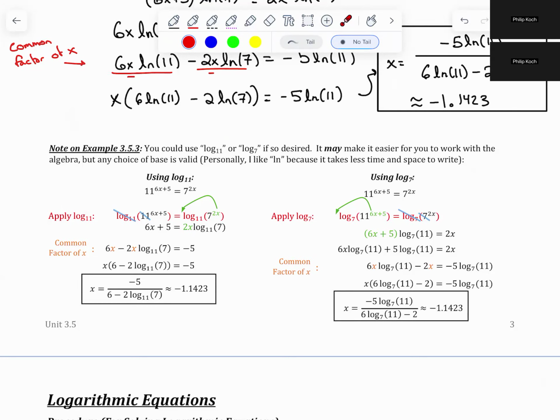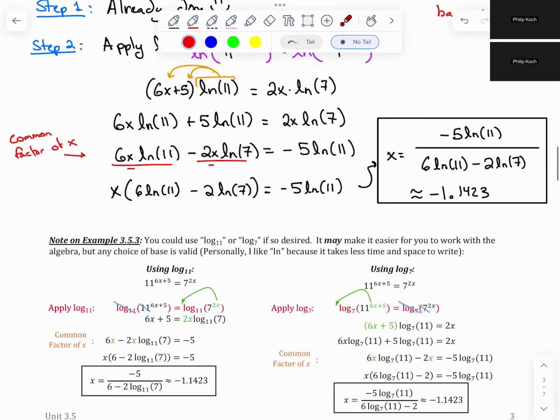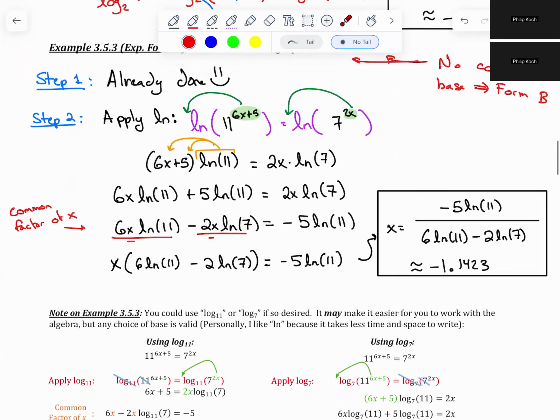Any questions on this? Yes, Tiernan. So you took the natural log in the beginning, so you just took it of 11, and you did both sides. So for log, you just take log of 11, do the same thing, just both sides. Yep, just both sides. It's a different base, I guess, the log.